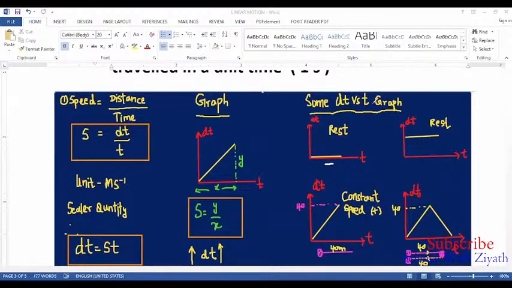Now this is also rest. ஞாபகம் வச்சுக்கொள்ளணும், வேற வழியே இல்லை. You should understand. Here also, look at this one. This distance could be 0, 1, 2, 3, something like this. So here it's a 0. If it's a rest, here 0. So rest means the distance here also what? 0.